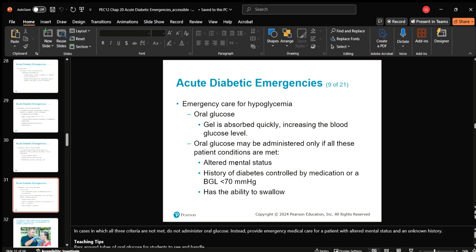Okay. I'm going to try to get them to sign a refusal, but what should I recommend the patient do? I'm going to recommend they go to the hospital. If they absolutely refuse, and all I've given them is oral glucose, what do they need to do? They need to eat. They need to eat something.